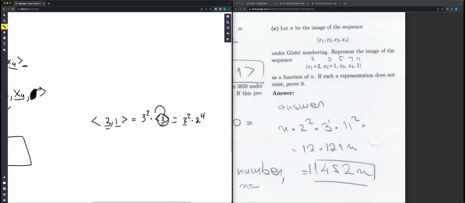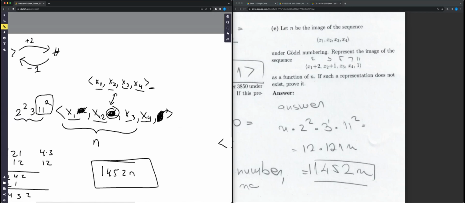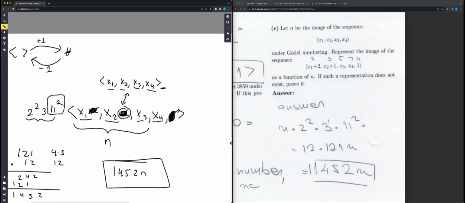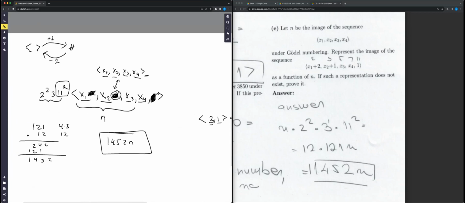So the reason I did this side example is because there's a difference between manipulating the position and completely getting rid of the position. What we did in the x1, the x2, is we just changed the number that was there, but there still exists a number there. Until we've completely removed the number like we did here, we don't apply this rule. If we're taking the number out, then we apply the rule. That's why this is an 11 squared, whereas all of these don't have +1 to the exponents.